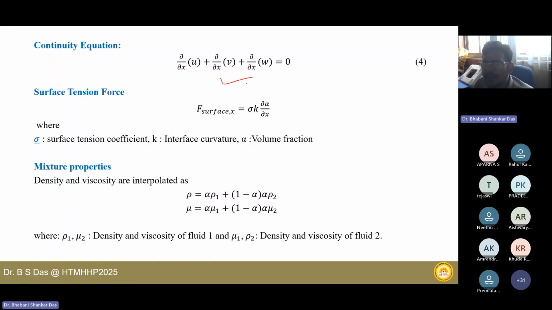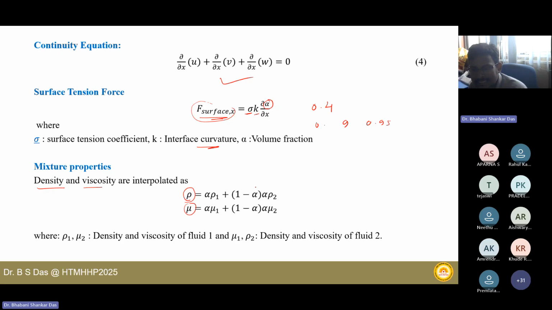Along with the continuity equation, that is the conservation of mass principle. And at the surface, because there are two fluids, water and air, we need to consider the surface tension value. It is handled in the interFoam software. There is the sigma, a coefficient value, the interface curvature value, and the change in the volume fraction alpha. The alpha value may be changing from 0.4 to 0.9, 0.95, depending on the volume of fluid inside that cell. Accordingly, the surface tension force will change, and the whole thing: continuity equations, surface tension force, momentum equations, and the change in viscosity and density, because inside a cell the water and air are changing interchangeably. So the values of rho and mu inside a cell at the surface are changing.